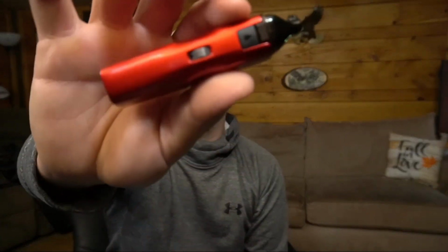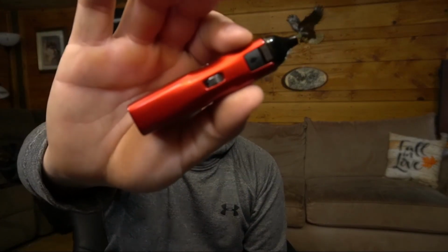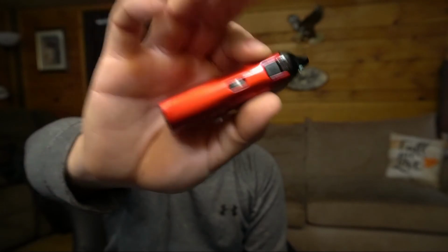Topic number 3 is going to be airflow. And the airflow on this thing, with you being able to adjust it, is going to give you a really, really nice pull. Gives you a wide variety of different kinds of airflow situations that you can choose from. If you completely close this thing down, it is a super, super tight, restricted mouth to lung hit. Very, very nice pull off of this when it's all the way closed.